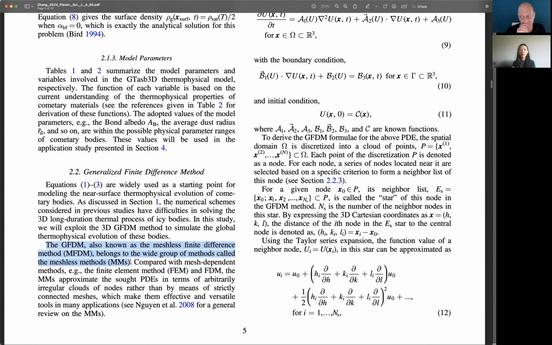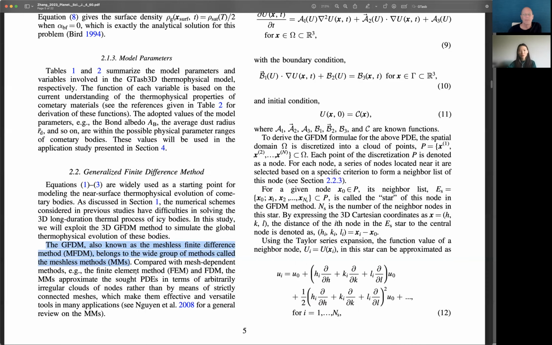But now with the generalized finite difference method, which is meshless, we can randomly distribute the nodes and use that to solve this partial differential equation.